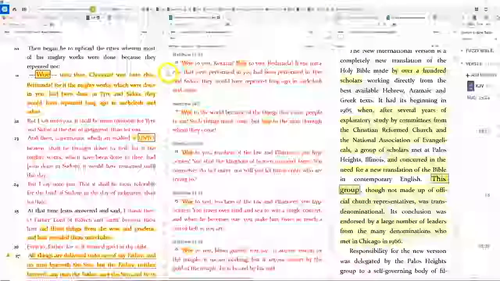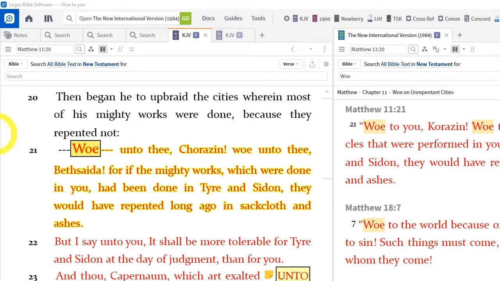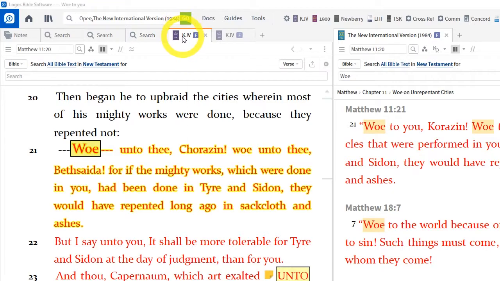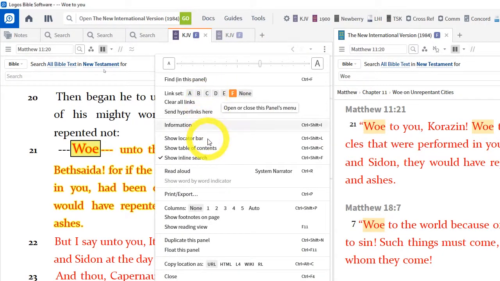All right, here's an interesting way I like to use the inline search. The inline search is searching just for certain words inside the Bible passage or chapter, or even the whole New Testament. You'll have a Bible verse chapter open. I got the Bible, King James open. Go to these three little dots here. Hit the old inline, show inline search right there.